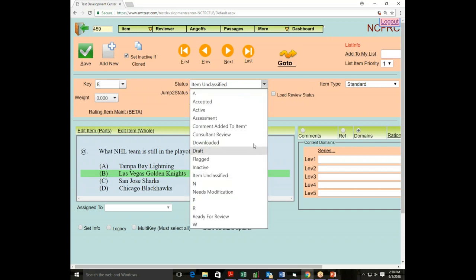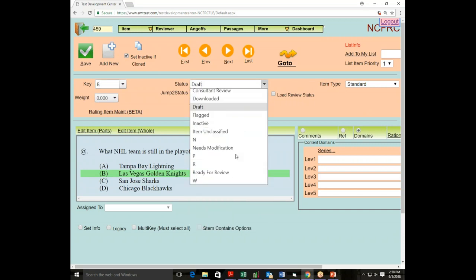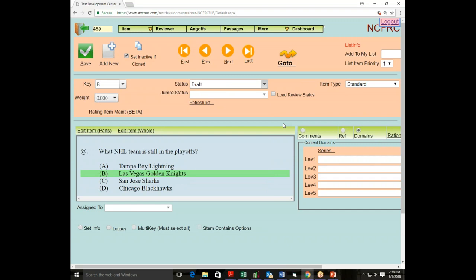And then your status. I have a lot of statuses, but you will have 2 available to you, and those will be draft and ready for review. Draft indicates to me that you are still working on an item. Like I said, you can get an item in there, save it as draft, take a nap, come back, and work on it some more. That's completely fine. It can live in draft status until I think July 6th, when we start doing item review.